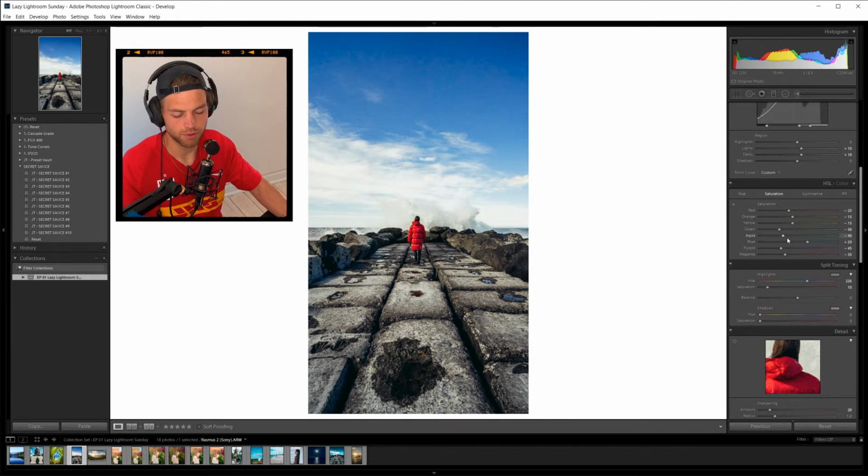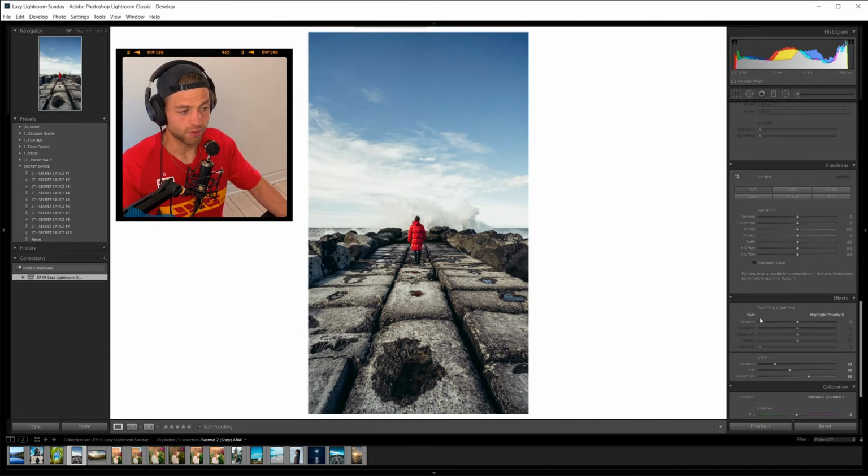And then the sky, I would like to change the blues. So either it should be, depends again on your style, but let's change the hue for now a little bit more into the teal. Saturation could go up, maybe. Let's see here in the split toning what we did. So yeah, I really like the way it already looks.